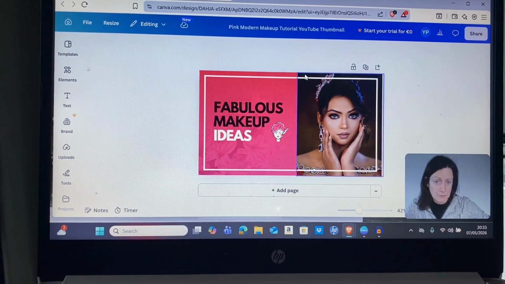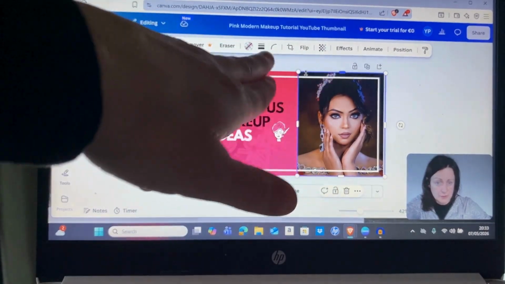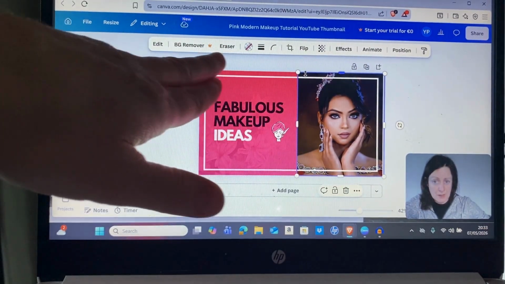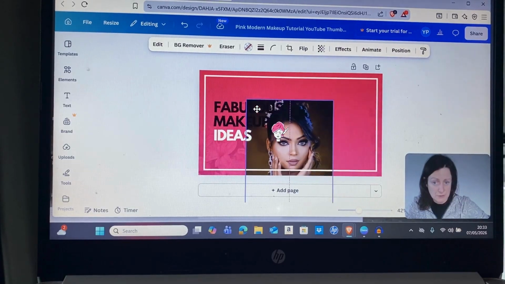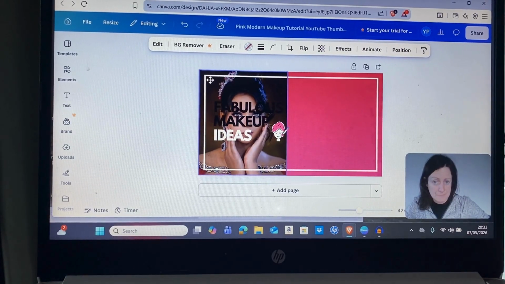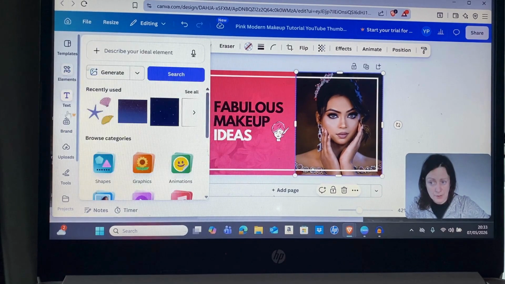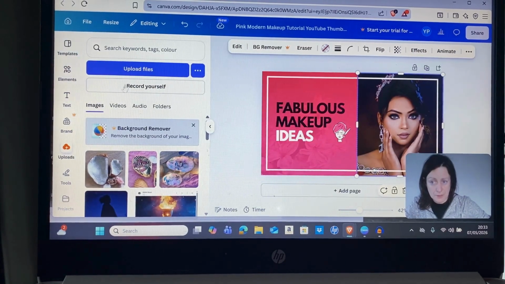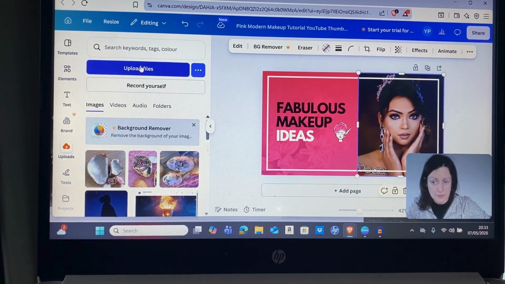So for example, if we wanted to change this picture, we just click on the picture itself and then we get the bar at the very top that allows us to change the position and all of the stuff there. So if we just wanted to move that somewhere else or delete it altogether, we can bring in our own upload by uploading our files, clicking on here, and it will allow you to upload any of your files that's located on your computer.